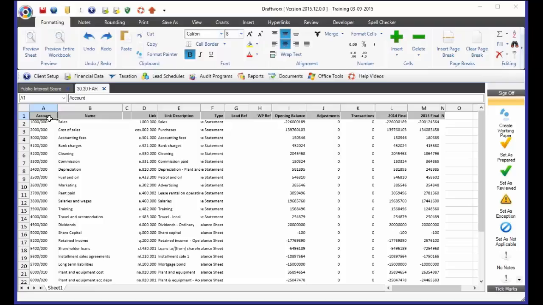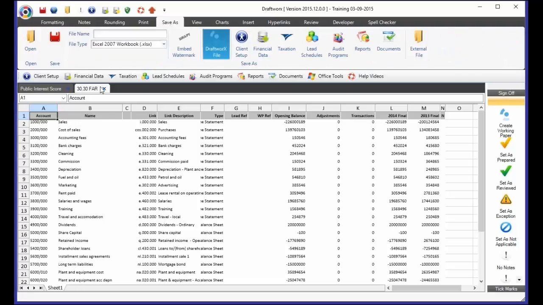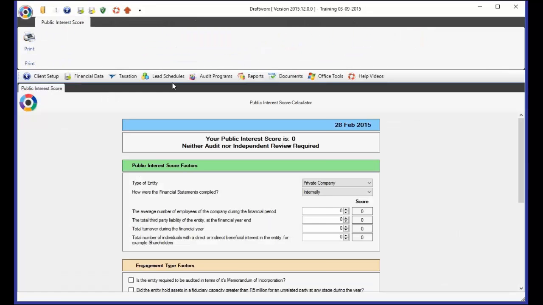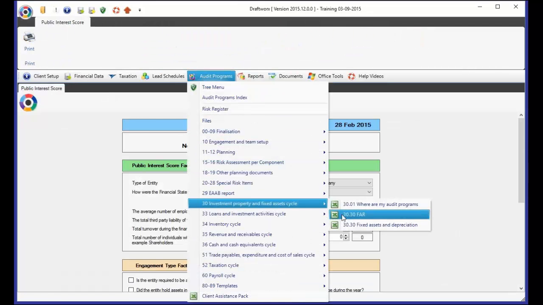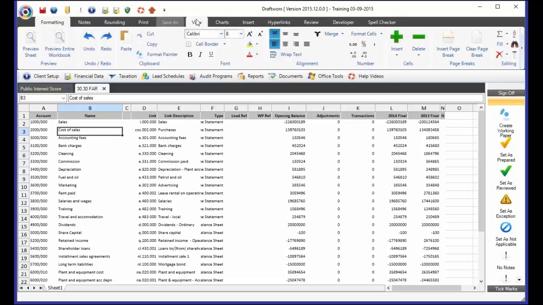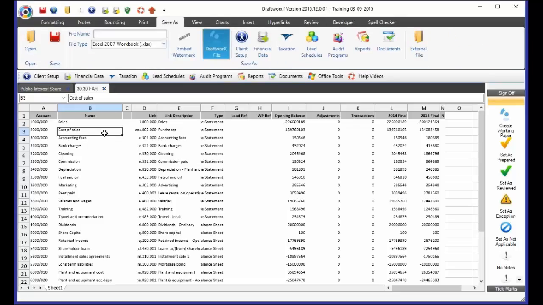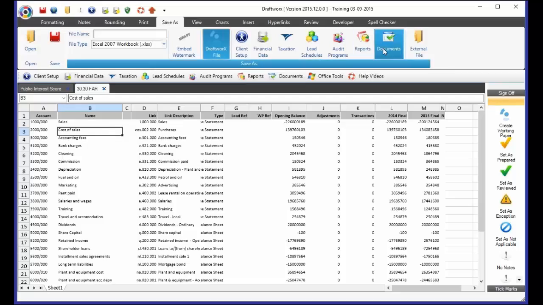There is a way to change it. So what we can do is I'm going to save this now as an external file. Firstly, I just want to double check how this has actually saved. So I'm going to close this, make sure that all the Draftworx stuff has come in. We now go to Save As. If you were now wanting to send this file to a client, you'd need to follow this process. If you try and open it up in the Draftworx folder, it is generally going to be pretty slow still. But you can save an existing spreadsheet as an external file.